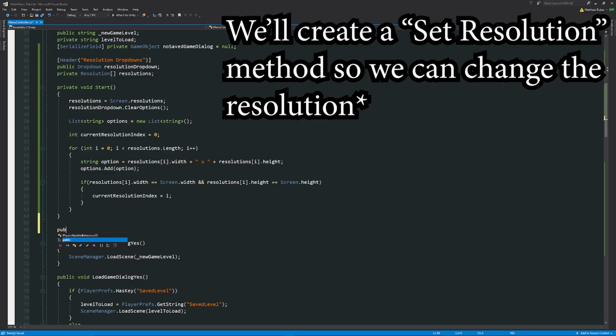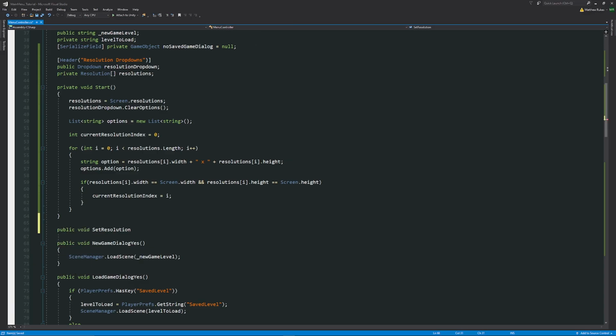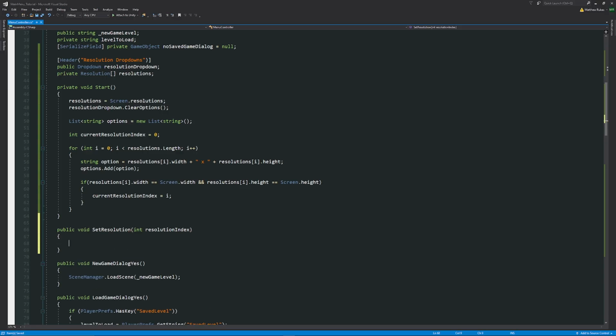Now we need to actually set the resolution based on that dropdown. So we need to write a public void set resolution, and then in brackets we're going to say int resolution index. Then we'll have two curly brackets below there and say that Resolution with a capital, and then we'll have resolution which is lowercase. So this is just going to be our local variable for the resolution that we want, and that's going to be equal to our resolutions that we found, but we want to specify the resolution index from this parameter. So we'll look based on all the resolutions that we found, but we're going to put the parameter into there, which will be the value that we've selected to find which is the one that we want to put on.